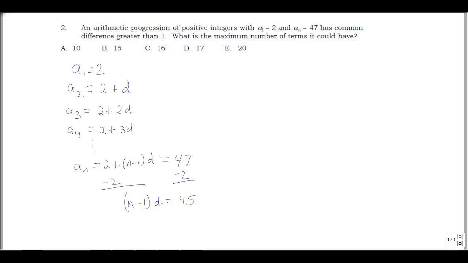Well, I get here, and now I'm trying to think about, I want to get the maximum number of terms, so I'm going to make n as big as possible, so I'm going to make d as small as possible. We'll get n minus 1 is 45 over d. We know n is an integer, 1 is an integer, so d has to be some factor of 45. We have to get a whole number from the division, and our goal is to make n as big as possible. So we really want to make d as small as possible.